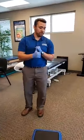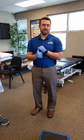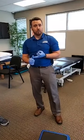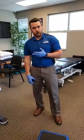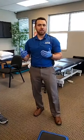So just to recap, taping, cool, it's fine for up to 4 weeks, but you've got to exercise still. Bracing is usually not very effective. A foot insert for the arch can be helpful again, but we need to be exercising too, helpful up to maybe 4 to 6 weeks. But specifically hip and quadricep or thigh muscle strengthening activities are really the gold standard for this. Combined therapies are more effective than anything in isolation. This is a thing that can be fixable if you address the key things that are underlying your condition. And it gets better. But we want to avoid that re-aggravation that is so common with this.